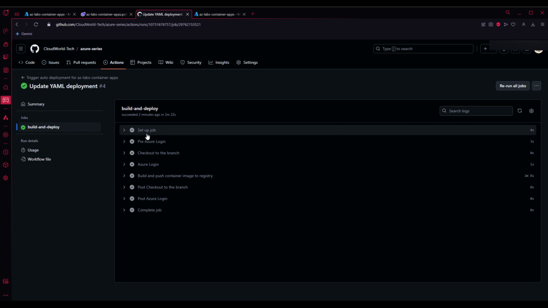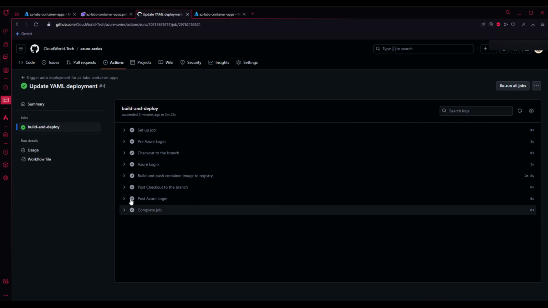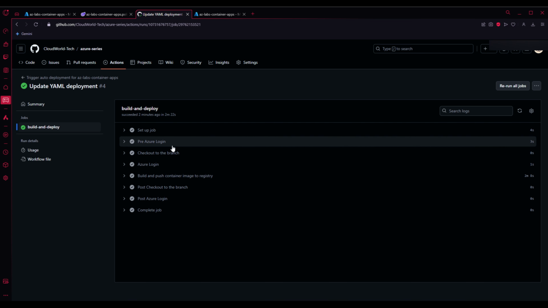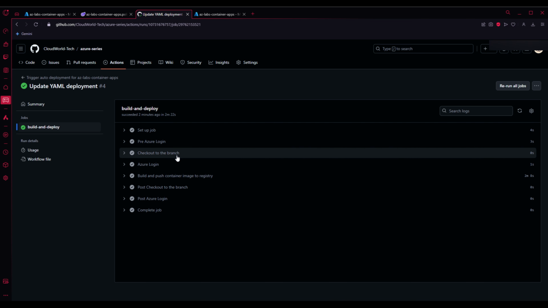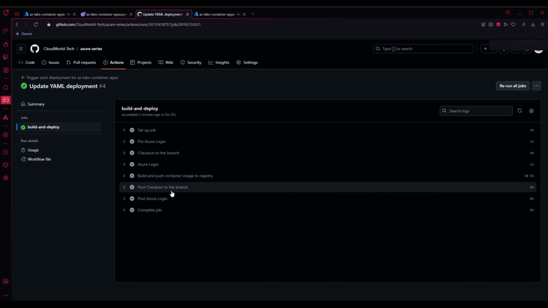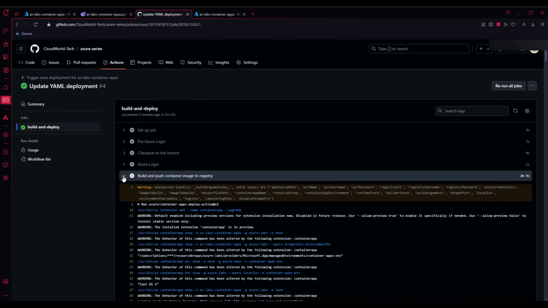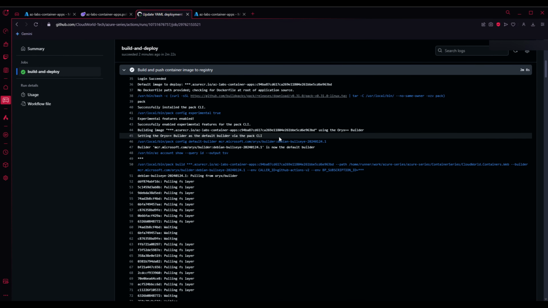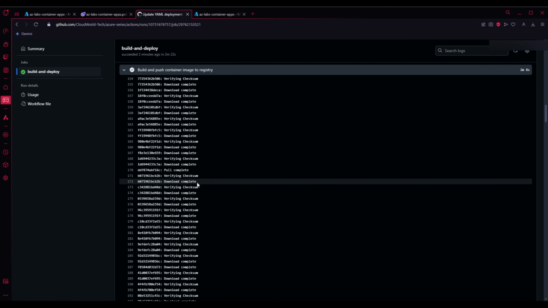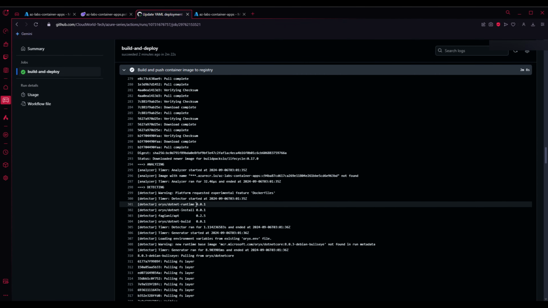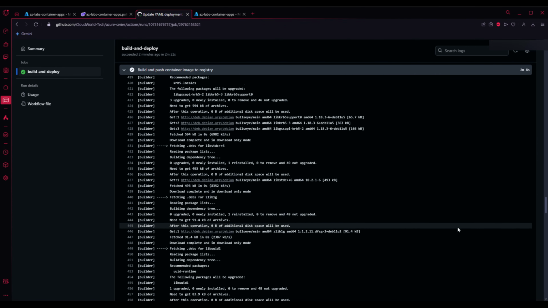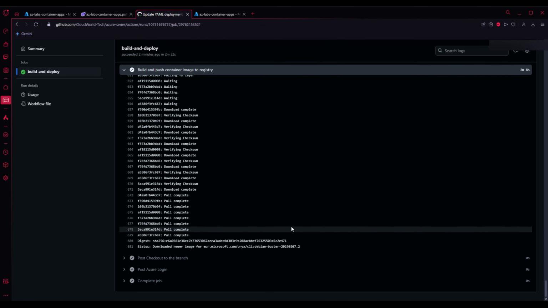If we take a look, we can see we have a couple of steps that are part of the YAML that we already saw. We have the preparation for the job, the authentication into the Azure portal, checking out the code, getting the token access for the registry and everything. From here we have very basic steps. If we take a sneak peek, this is building the Docker image directly, and it's pushing the image directly into the ACR in different steps.